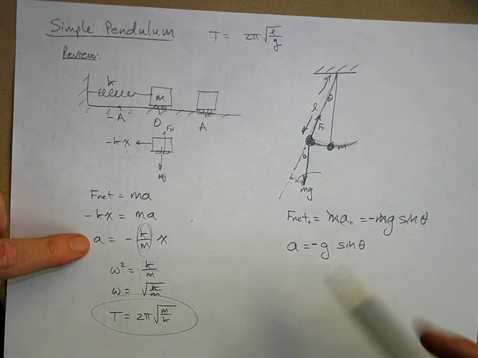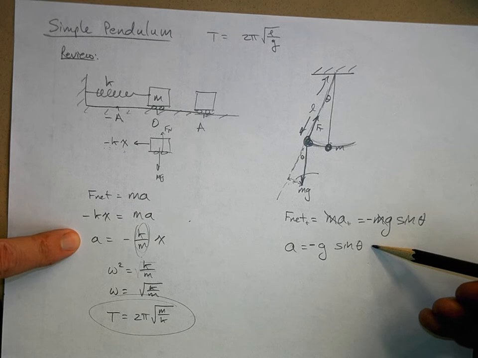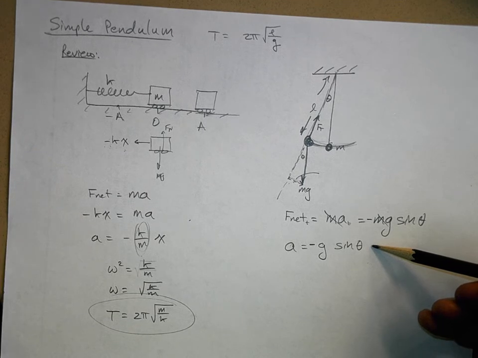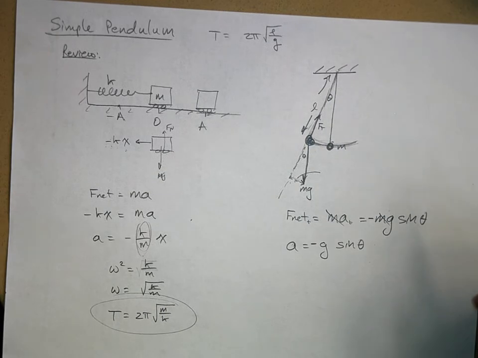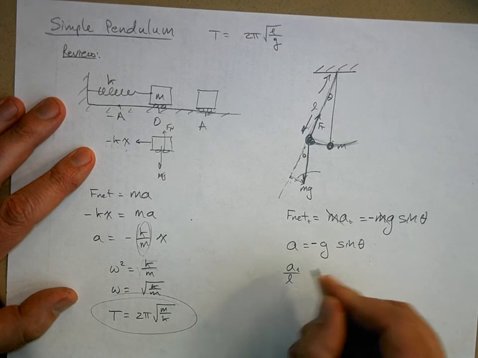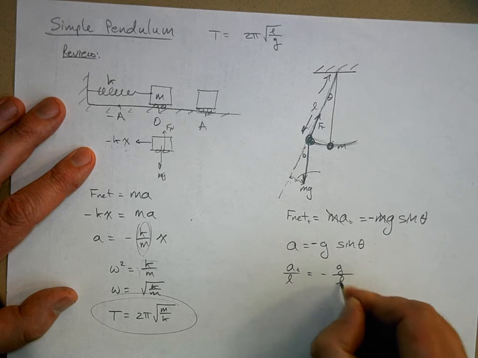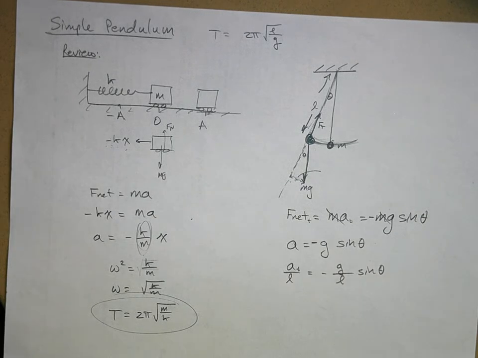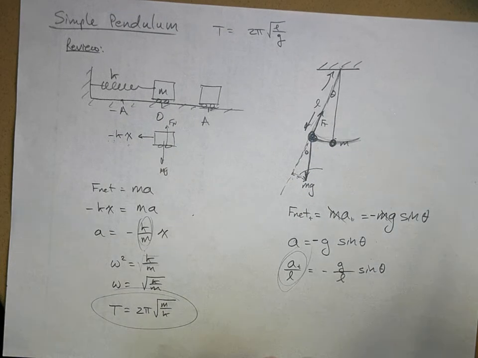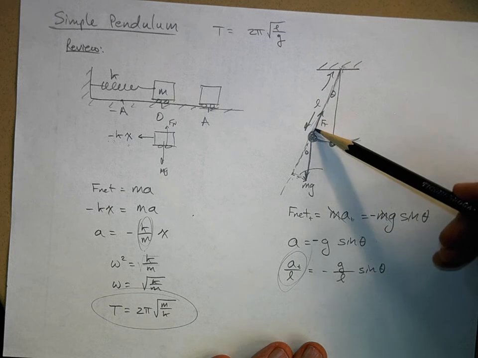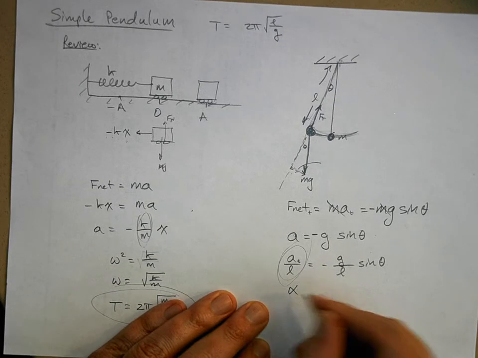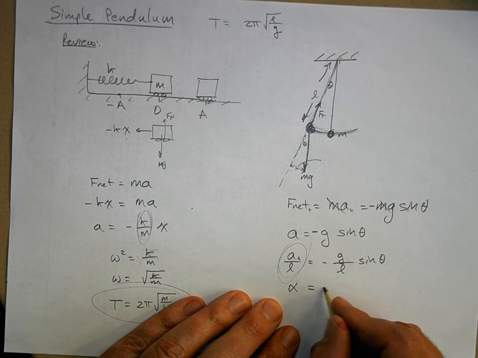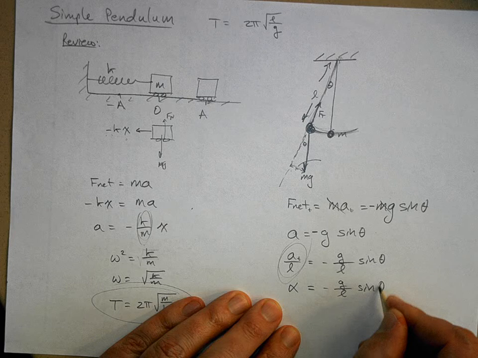Now this equation does not look like this equation yet. But I'm going to do a little trick, and I have to do it quick because I only got like 6 minutes left. I'm going to divide both sides by L. Why? Because I can. Watch. A over L, this is the tangential acceleration, equals negative g over L times sine theta. Well, what is this? What is the tangential acceleration divided by L? Well, notice that L is the radius of this thing. It's the angular acceleration. Oh, now we got angular acceleration equals negative g over L times the sine of theta.